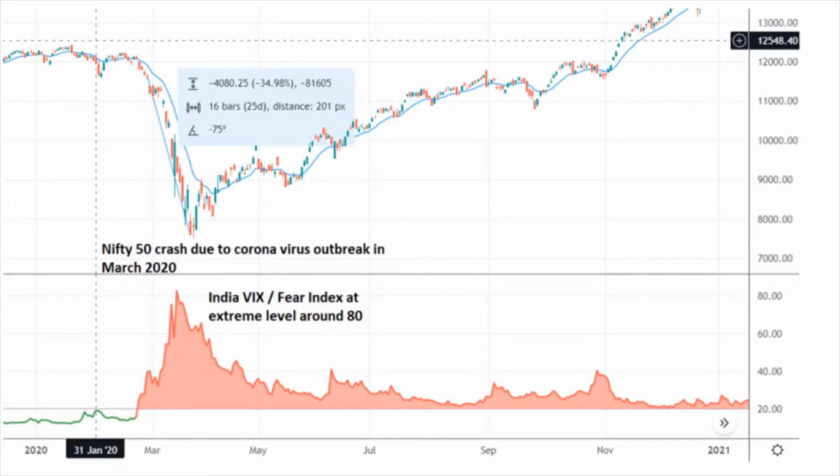Now here we understand one thing. Let me tell you, when the VIX index attains an extreme level, it gives you an opportunity, right? When there is fear, obviously the market has fallen a lot, there is a crash, so that is an opportunity for you to get in, and that opportunity can be even for investment and not just trading. As it is said, you become greedy when everyone is fearful. So we can see when everyone was fearful during coronavirus, when the VIX index had gone to a level of more than 60, 70, and the stock market bottomed out, later on the buying came in and the stock market shot up.